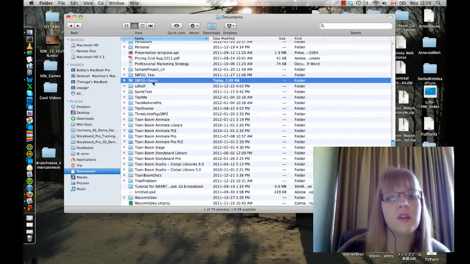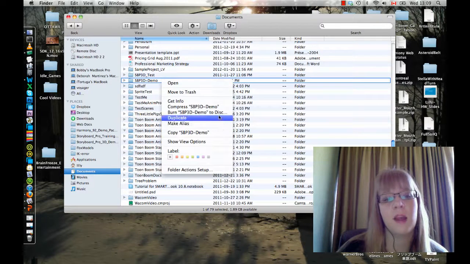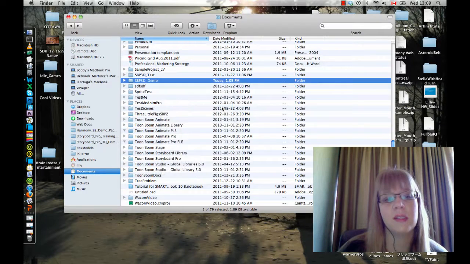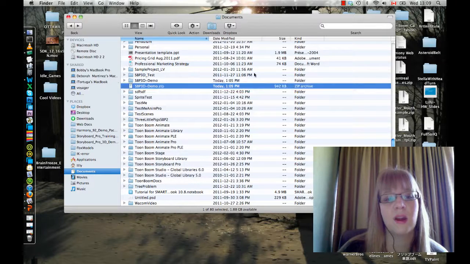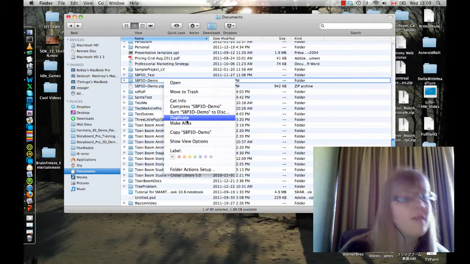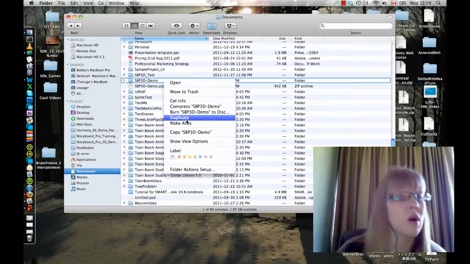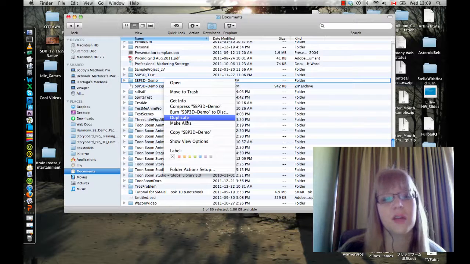So the only thing you need to do is zip this file. On a Mac, I can right click and go to compress, and it's going to compress that down into a zip file. If you're working on Windows, there is also, in your right click, something like add to archive. It really depends on which zip program you have installed, whether you're using WinZip, 7-zip, WinRAR. You might want to create a RAR file out of this. Basically anything that's going to compress your folder down into one file.